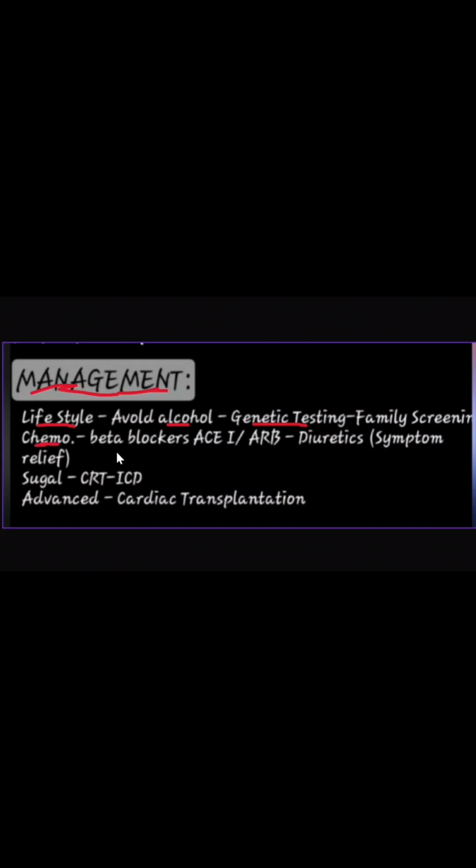Medical treatment includes beta blockers, which reduce heart rate and oxygen demand, ACE inhibitors and ARBs, which reduce afterload and remodeling, and diuretics, which relieve symptoms by reducing fluid overload. These drugs do not cure, but slow disease progression. Device therapy: CRT improves coordination of ventricular contraction. ICD prevents sudden cardiac death. Advanced treatment: cardiac transplantation for end-stage disease.